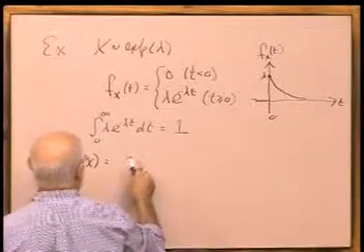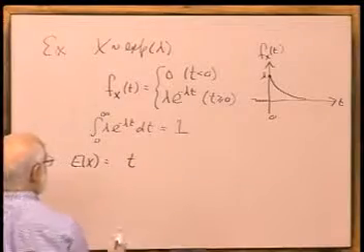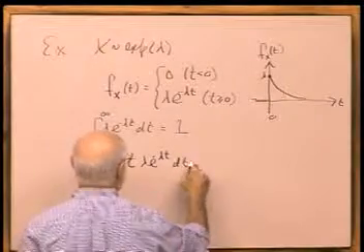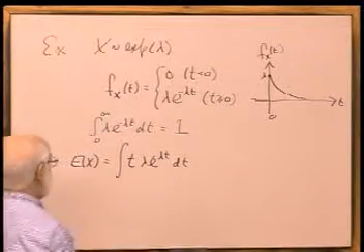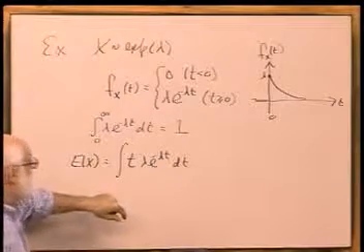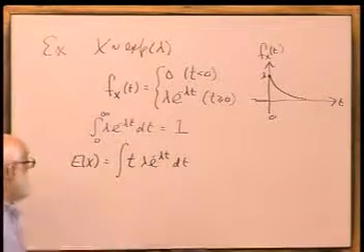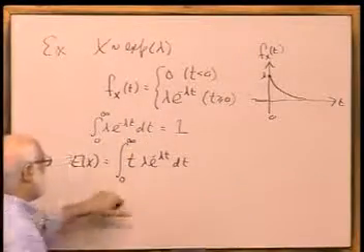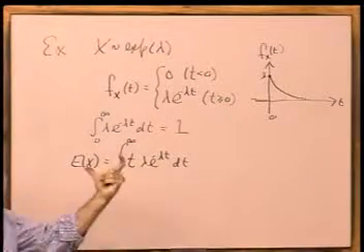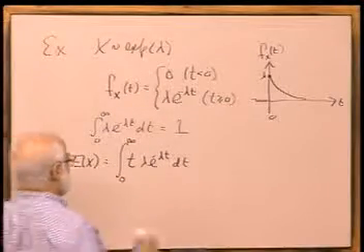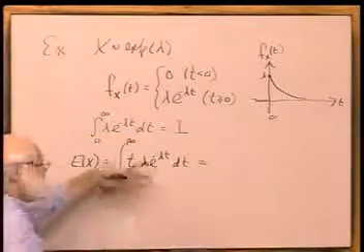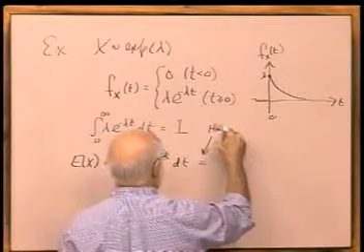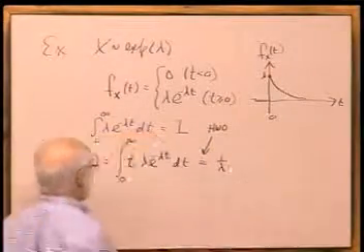Well, I use the expected value formula. I take the values the random variable takes times the density function, lambda e to the minus lambda t dt, and I integrate it over the whole range of definition between minus infinity and infinity. For negative t, the function that would fit in here is 0, and between 0 and infinity, it's what I said it is. So I'm really skipping a step here by not writing out the part with the 0 for the negative branch, because you don't have to keep writing zeros all the time. Okay, so what do you get? Well, you just evaluate that integral, and as you know from homework 0, if you integrate by parts, this turns out to be equal to 1 over lambda.